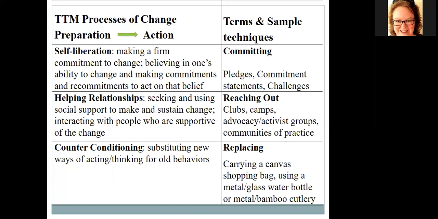So again, at this stage, I'd like to take a moment and invite you to share, again using the chat box, some examples of the types of techniques that you could use for these three processes of change based on that specific behavior change that you're most interested in facilitating. And then we'll take a moment to see what you come up with. So I'm going to go up into the chat function and take a look at what you're posting. Think about how would you support people in moving from preparation to actually doing that pro-environmental behavior that you care about.